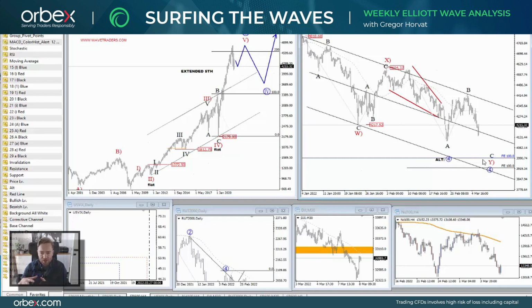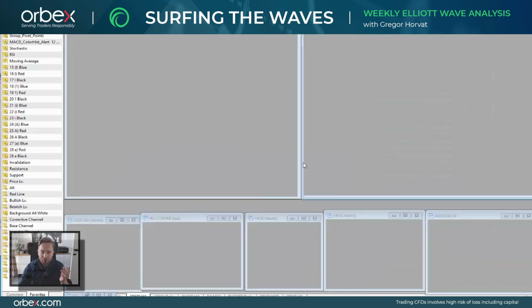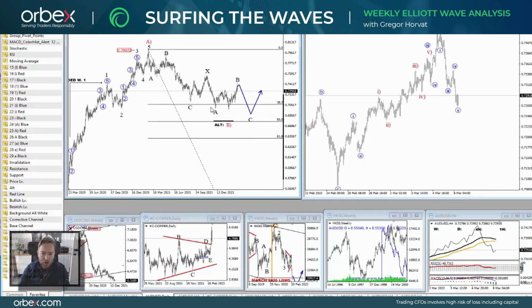We see stocks still in risk off mode, and with this in mind I think that we should respect a more potential turning point on Aussie as well. Now if we look at the daily chart, keep in mind that we are still tracking this counter trend movement here for a wave B. So I'm thinking about more weakness to complete this 7th swing correction that is still underway in my opinion from 2021 highs. So as long as the stocks are in risk off mode, there is a chance that Aussie will have a strong resistance above.